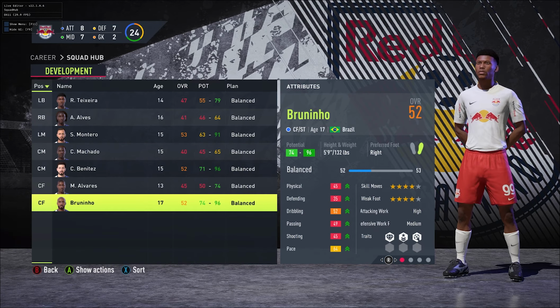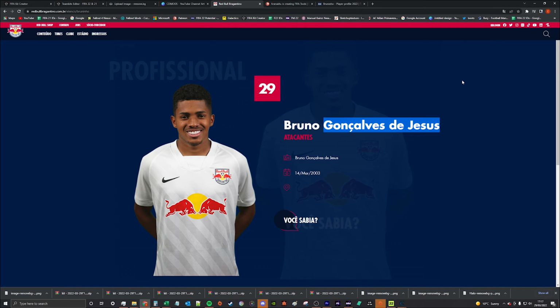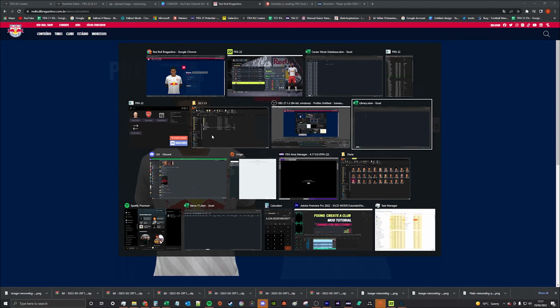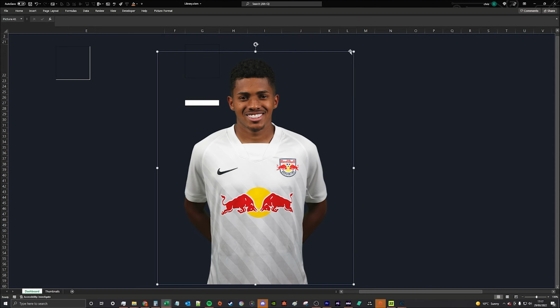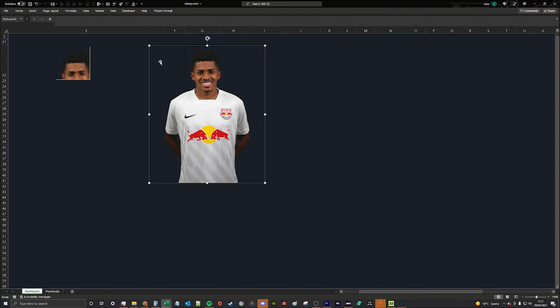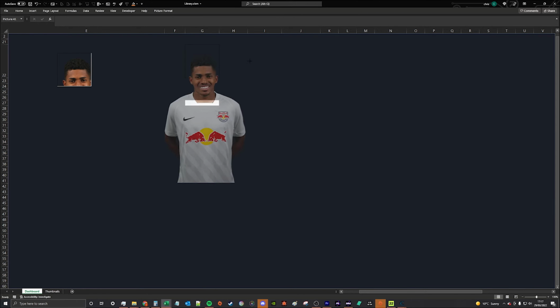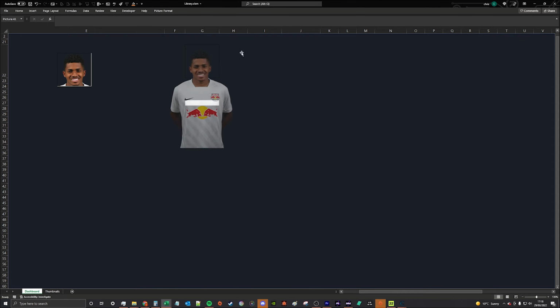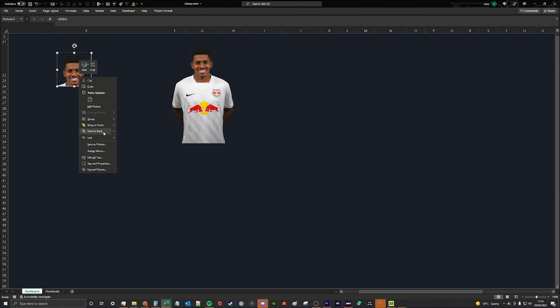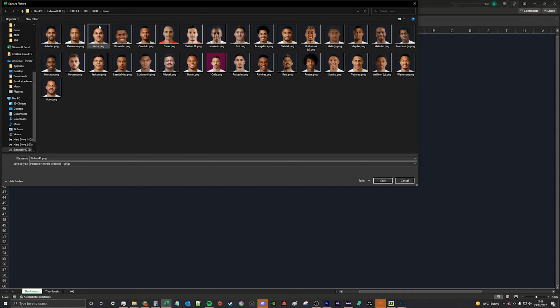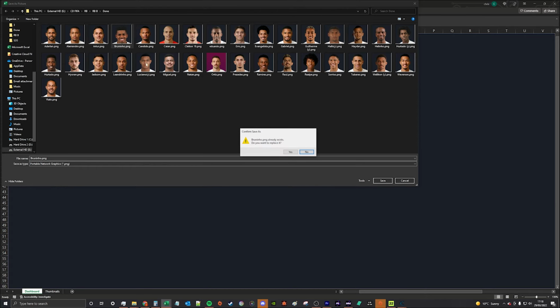What I usually do is get all of the Miniface pictures done first before I bring them into FIFA. So I go to the actual club's website, find the player, copy the image, go into Excel, and this is what I showed you in the previous video. We've got a cell there, and we've used the camera tool to create a picture from that cell. So we just scale it down until the picture fits properly and matches the same format as the other pictures. Then we right click here, save as picture. You save it wherever you want. As you can see, I've already saved it, so I'll just save it over there.